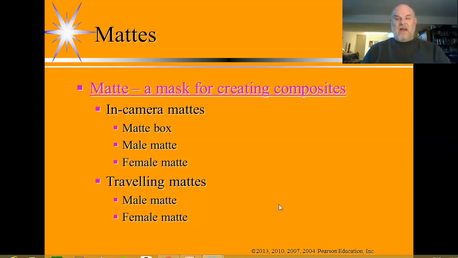So this technique that Méliès began to use is a technique called the use of in-camera mats.